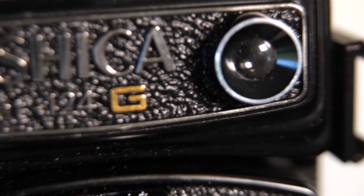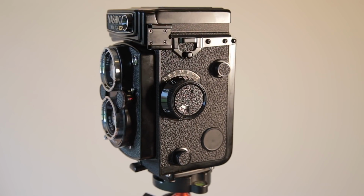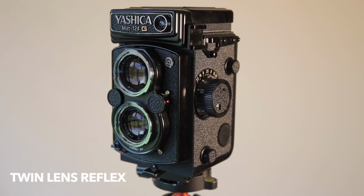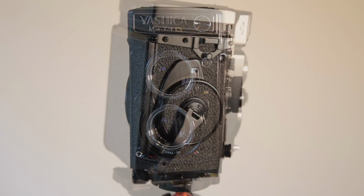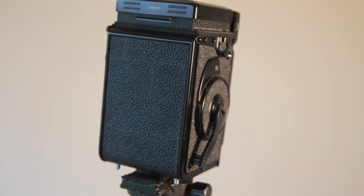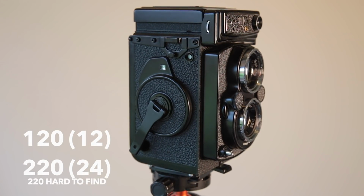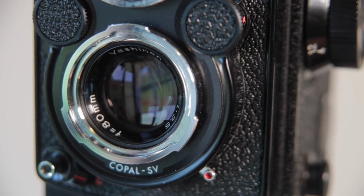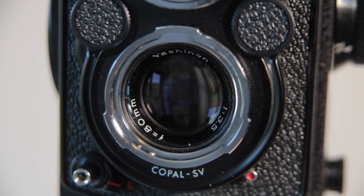This is the Yashica Mat 124G, a TLR medium format camera, and TLR stands for Twin Lens Reflex, which first came into production in 1970 and was made right up till 1986. The camera takes 120 and 220 film, where 120 will give you 12 exposures and 220 will give you 24 exposures. The lens is a 4-element Yashica 80mm f3.5 fixed lens. You can't change the lenses on this camera.